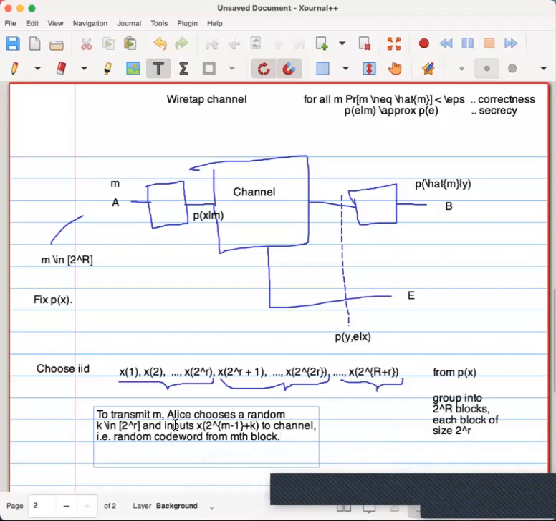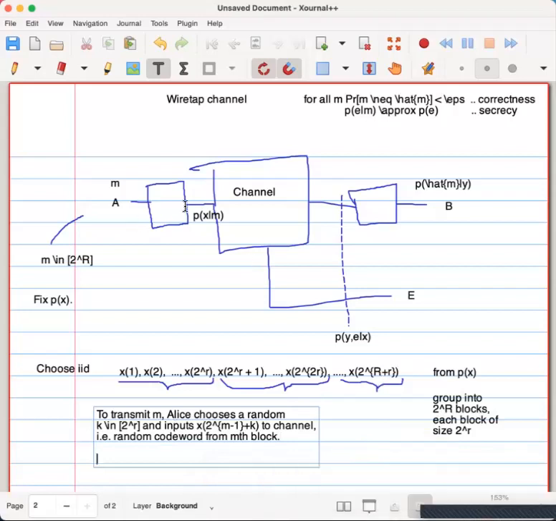So now what Bob will do: Bob will try to recover what code word has been sent. So Bob recovers the actual code word. Bob is really only interested in the block number. Bob wants to know finally what the message is, but Bob even does something more. He recovers the actual code word, so he even knows which code word within the block was sent.